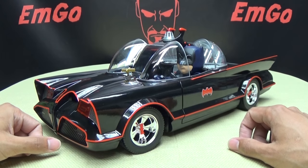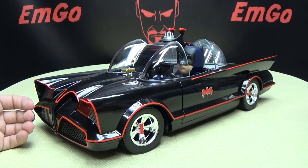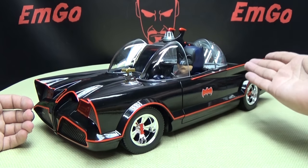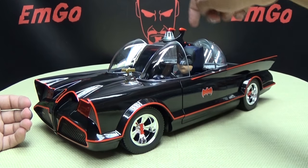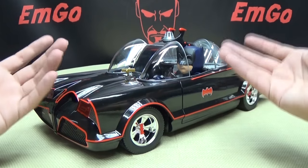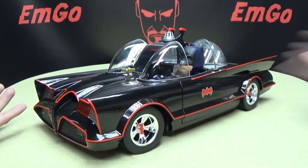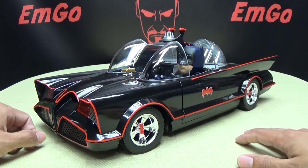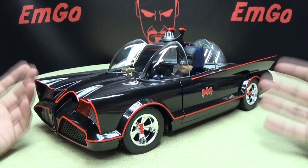Like I said, my main gripe with this is that it does not include the AC adapter so you can recharge the battery. I just think that's something that should have been included. It would have been nice if they included batteries for the light-up feature in the figure itself. Again, would have bumped up the price, but I think it just would have been the right thing to do, considering that you're already spending this much. But yeah, whether or not this is worth the asking price is totally up to you.